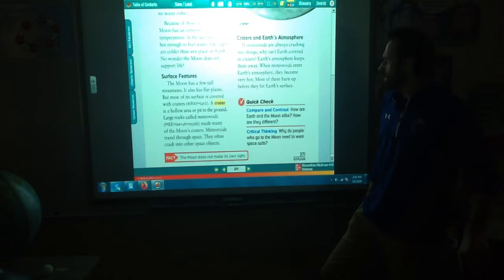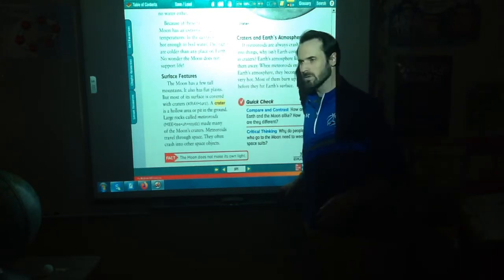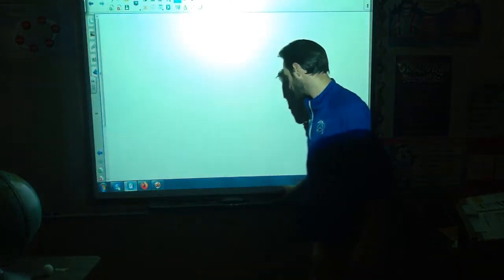When a meteoroid enters Earth's atmosphere, it becomes very hot, and most of them burn up before they hit the surface. So, we talked about the moon does not have an atmosphere.